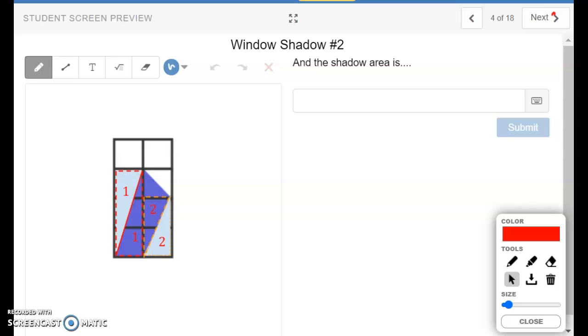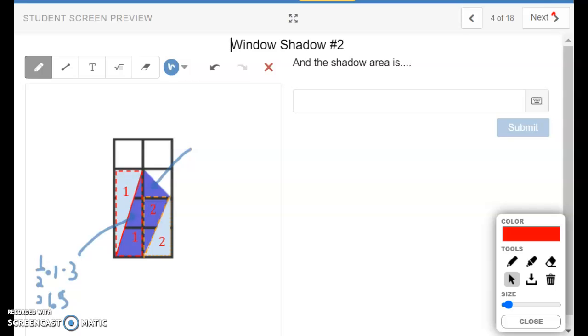All right, so notice that this is my triangle 1, then another triangle 2, and the third triangle here. What is the area for this triangle right here? Okay, so the area of this triangle is half times base times height. So it's going to be half times base is 1 times height is 3, which is 1.5.